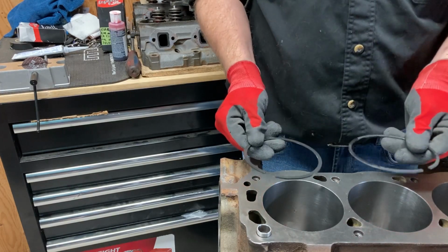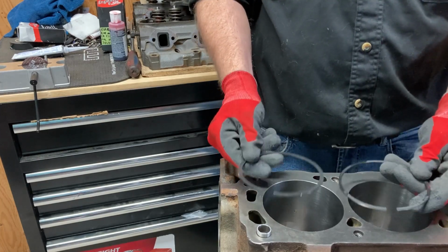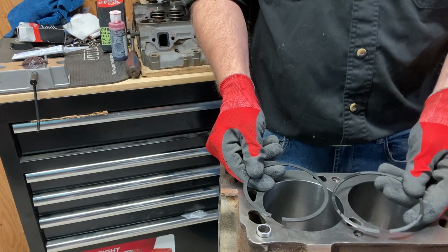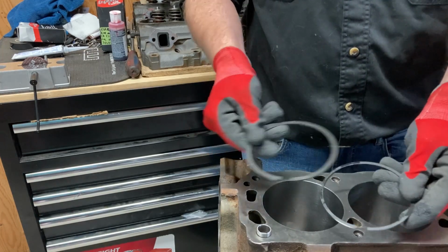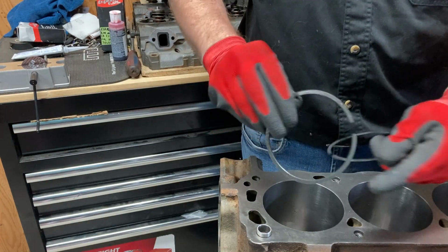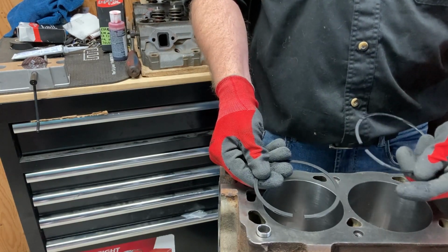So next thing we're going to do is we're going to get these rings in here, and they're filed to fit. But if you look at them carefully, there's a top ring and a bottom ring, and they're different colors. One has a dot, one doesn't. The dot indicates that it's got a beveled edge to it.